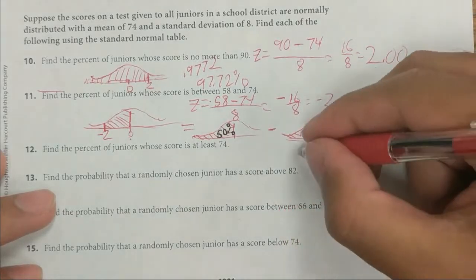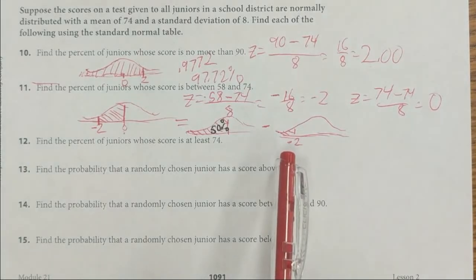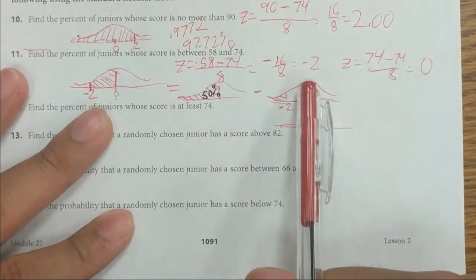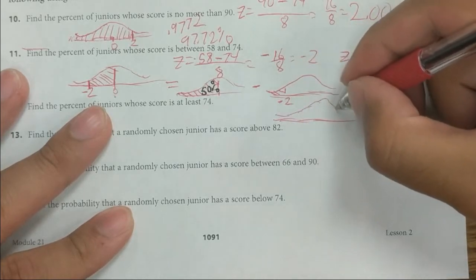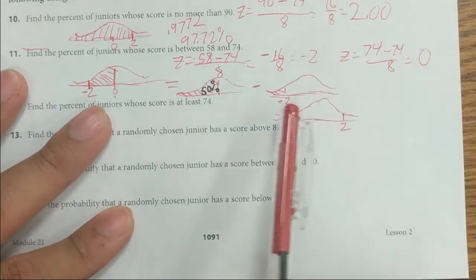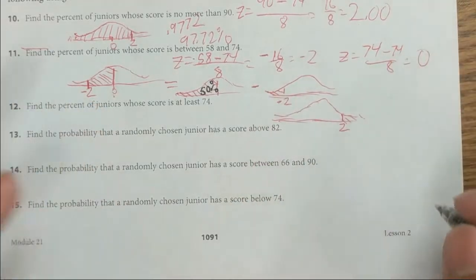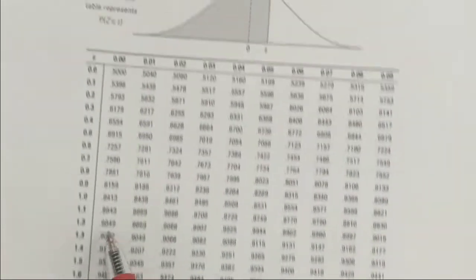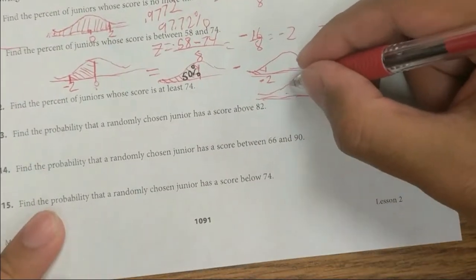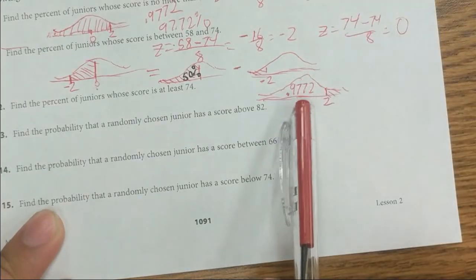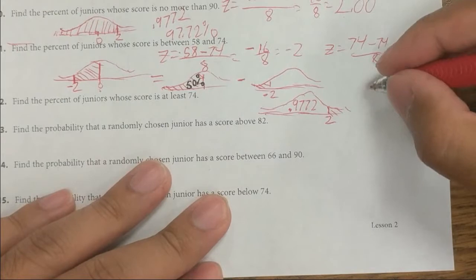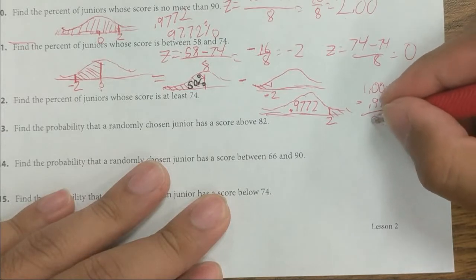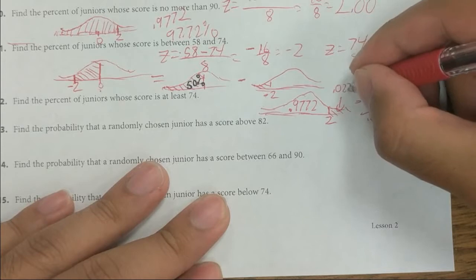Unfortunately this is a negative number, and our z-table does not have negative standard deviations. It only has non-negative, so we'll have to use symmetry. So I'll flip this horizontally. The negative 2 would switch to positive 2, and then instead of shading to the left, now I'll shade to the right. So looking up 2 on my z-score table, again, it's 0.9772, but remember that's the area to the left. So to get the area to the right, I know the total area is 1.0000, so subtract the part I don't want, and I get that this tail is 0.0228.